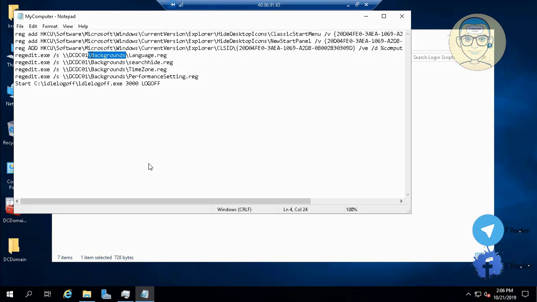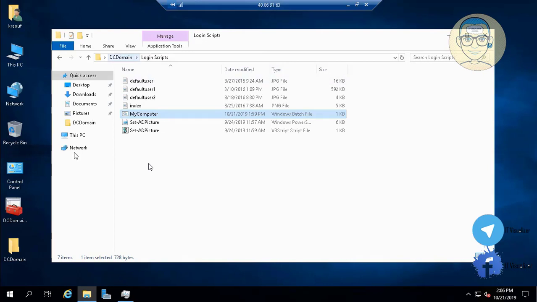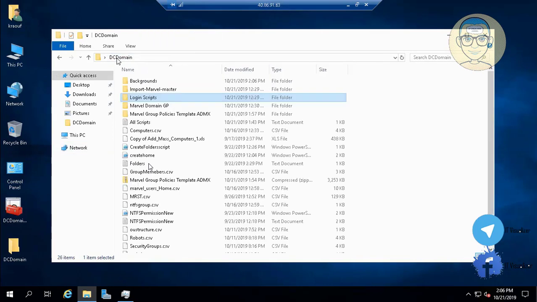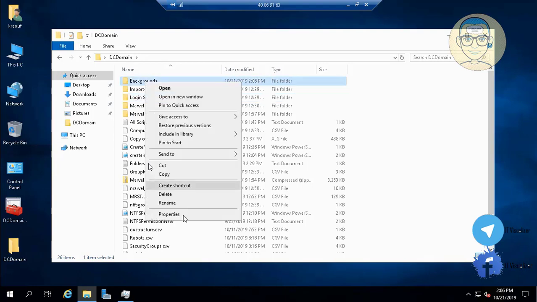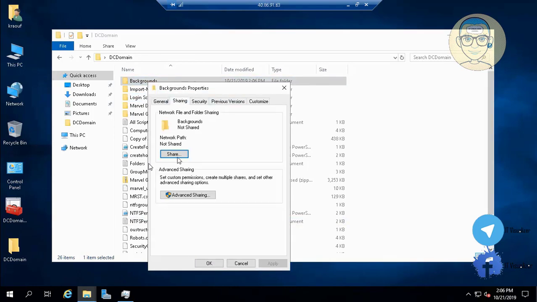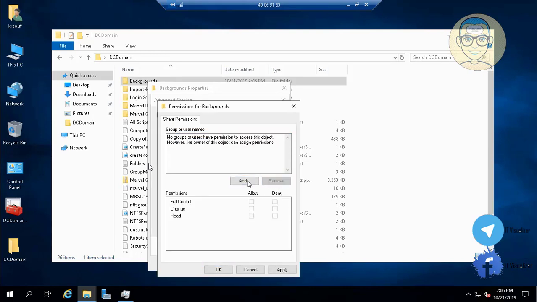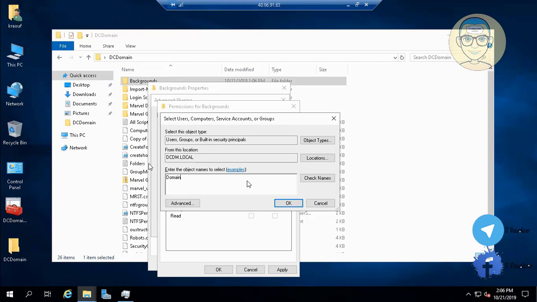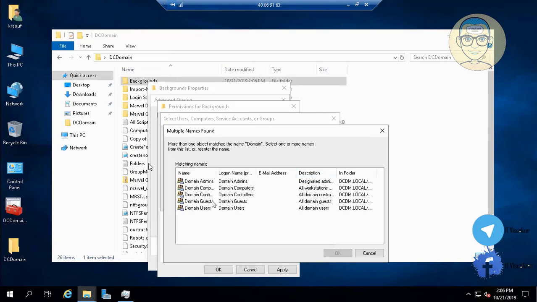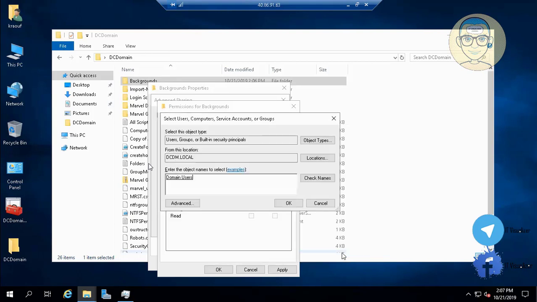So as you see here, this will be the location of the script. It's pointing to the backgrounds folder that contains our registry keys that our login script will implement. So here we will share it, and we will have three groups on it. We will have our DC IT group, the DC all users group, we remove Everyone, and we have the Domain Users group. We will give Domain Users and DC all users read, write, and we will give DC IT full control. This will be on the SMB share permissions and the NTFS permissions.